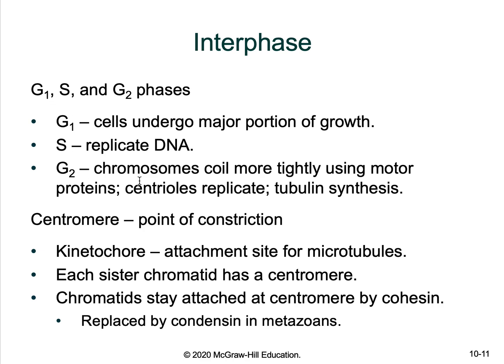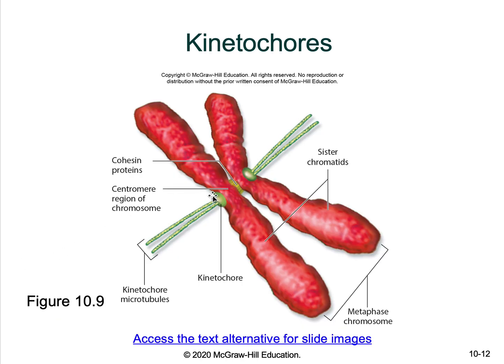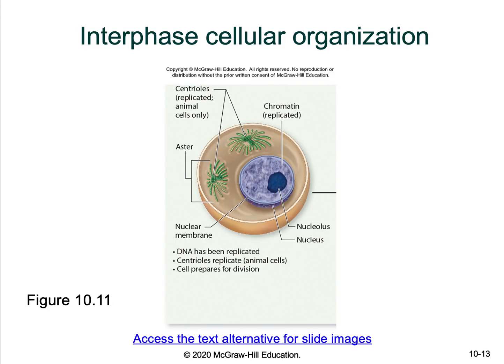So we already went over this part of interphase, and we went over the kinetochores. No, we haven't. We haven't gone over the kinetochores. So when I show you a picture in a little bit, I'll go over what they look like. So we have our chromosomes, and then they're connected by a protein, but then we have what we call the kinetochore on the opposite side, and this is how these two chromosomes will eventually be pulled apart and how they go on the opposite side of the cell. I'll show you a series of pictures so you can be a little bit more familiar.